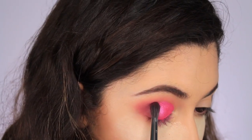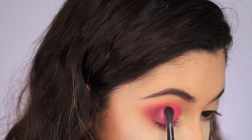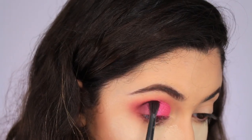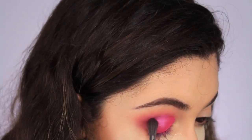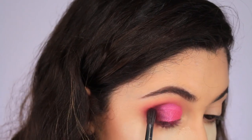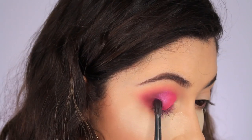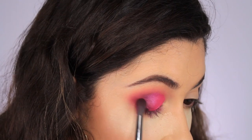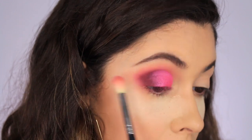Now to blend Trisha with the crease, I'm going in with Not a Fact again, and I'm just trying to stamp that over Trisha to deepen out and blend those edges. Now going back with pigment to blend out those edges.